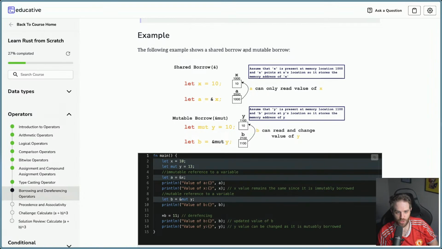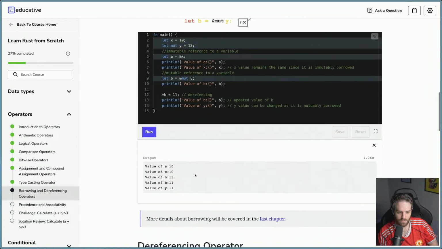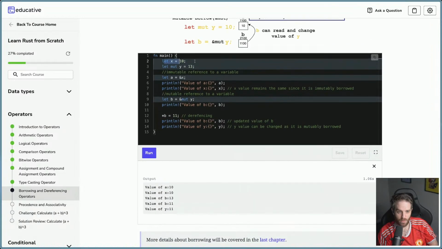The following example shows a shared borrow and a mutable borrow. This into this, and this into this. B can change and read the value of Y in mutable borrows. Yep. Okay. So this is X, and then Y. And then A is just a copy of it.